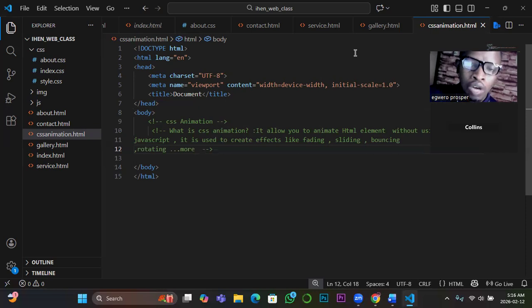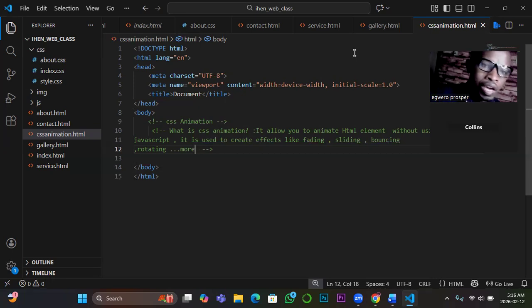Let's assume that you have an image in your web page, or you have a write-up in your web page, and you want that write-up to possess some effects like motions, which makes your website lively without even consulting JavaScript. That is what CSS animation does. That is exactly what we are saying.